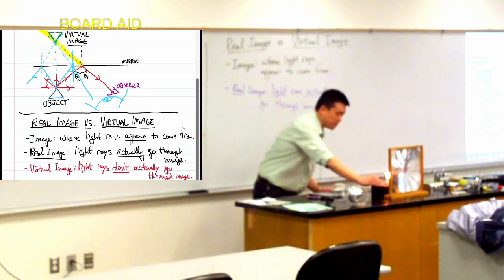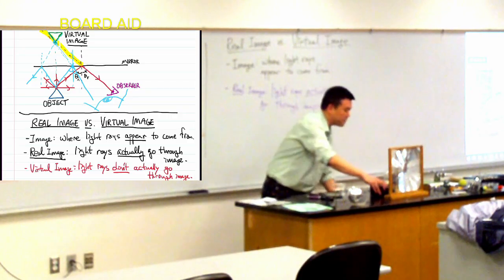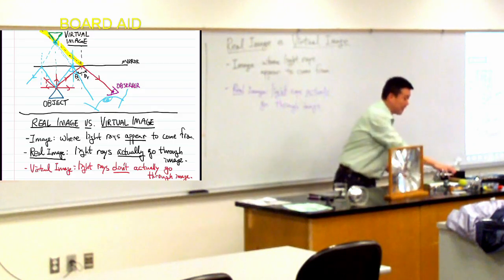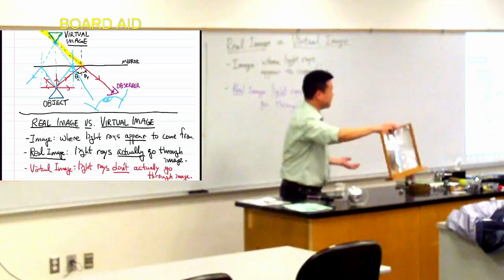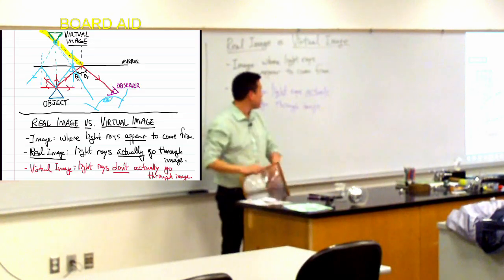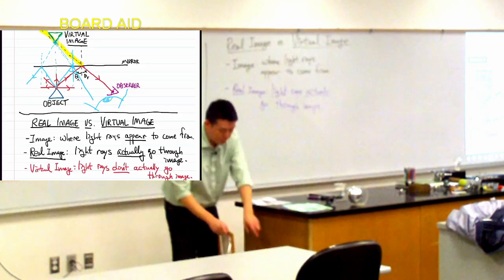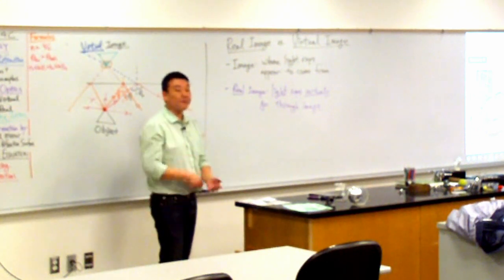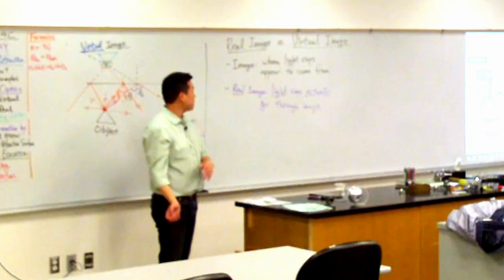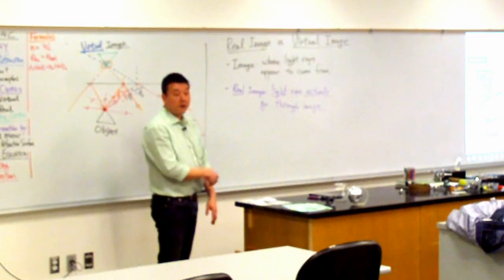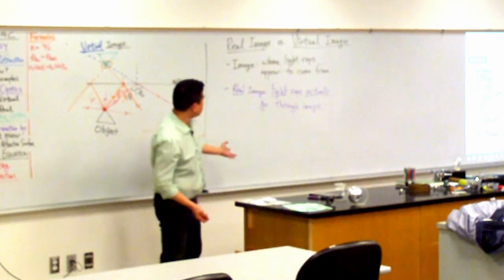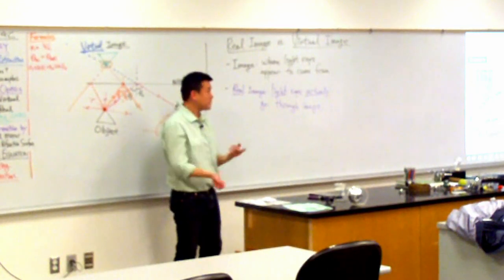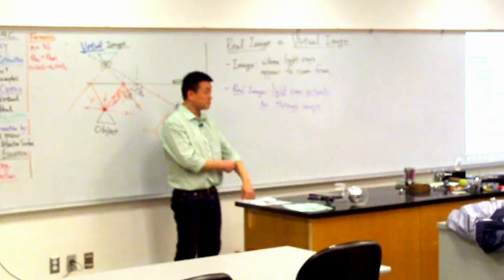So that's the distinction. I want to draw that distinction now and start developing your intuition, because having this intuition will make it easier for you when you start mentioning some sign conventions and doing all this math. What intuition is helpful for is it tells you when you are wrong. It also tells you when you are right, but more importantly, it tells you when you are wrong so that you can look for what's wrong. Once you have a clear understanding of what a real image is and what a virtual image is, that will make it easier for you to apply the sign rules that we are going to cover soon.